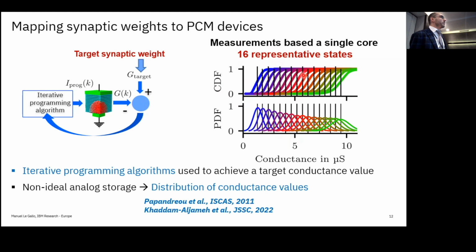There's essentially a distribution of conductance values that depends on what you program in the array. For conductance of 0 to 10 microsiemens, you can see that the standard deviation increases. That's typical. But we are not tied to these 16 states. It can be any number of states, but each state will have a certain standard deviation, as shown.